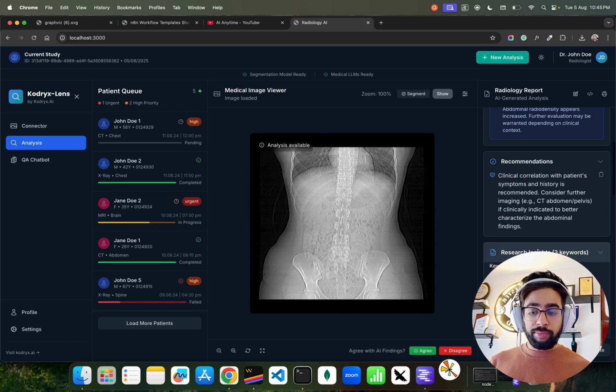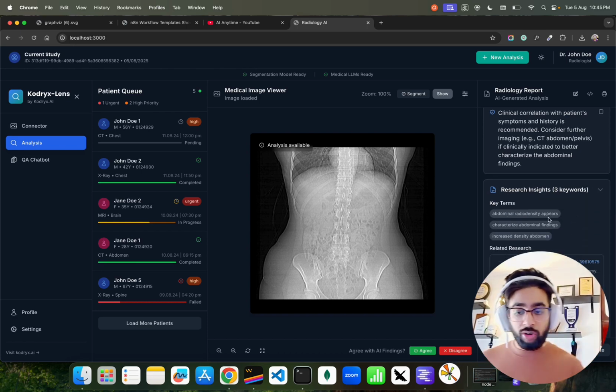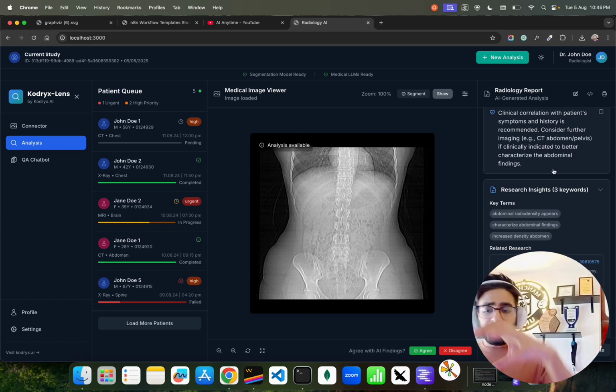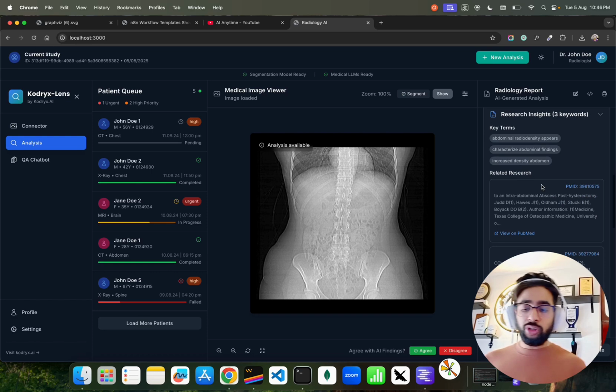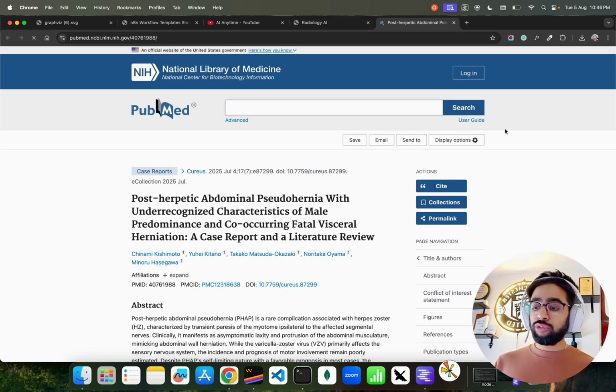It also gives you some entities to do your own case studies, like abdominal radiodensity appears, characterize abdominal findings, just some bullet points generated from this particular report. And it has integrations with PubMed. You can find different types of case studies.